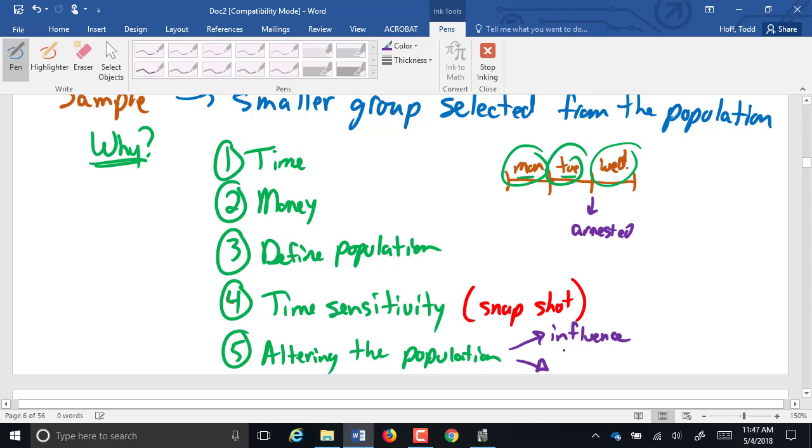You know, you get asked the question, are you going to go to the beach with us this weekend? I don't know. Are you going to go to the beach with us this weekend? I don't know. Well, after about the 12th time you're asked, you say, you know what? No, I'm not going. Leave me alone. Getting interviewed or surveyed often enough could affect what you're actually going to do, or it could put something on your mind you hadn't heard about before. Maybe you hadn't even thought about voting in this election. Getting called and surveyed, hey, you know what? I think I will vote. So by using a small enough sample, you ensure that you don't significantly change the whole population.